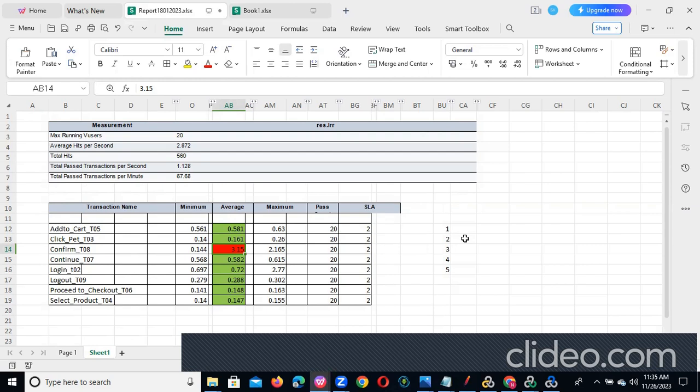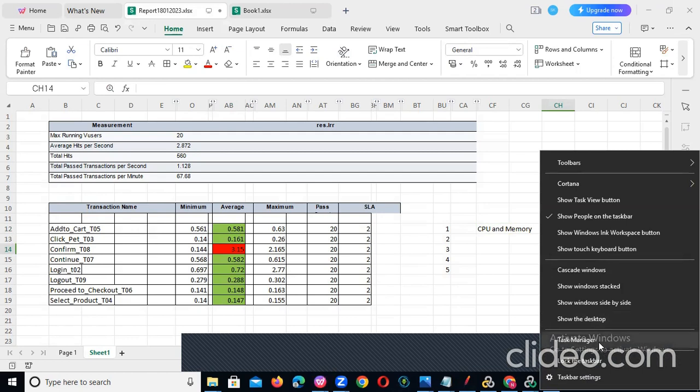Next step will be to confirm why it is taking 3 seconds when the expectation is 2 seconds. Why is it happening? We need to dig into the issue. What kind of issues could there be? Maybe CPU and memory. First thing, CPU and memory. So you observe the CPU and memory.